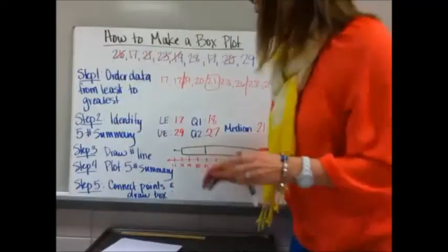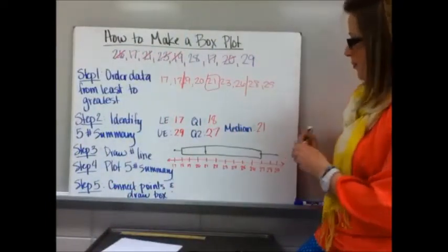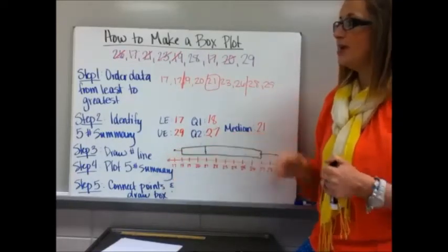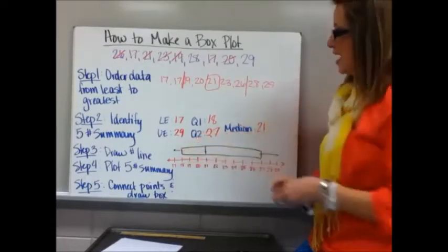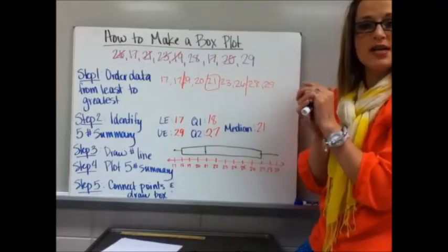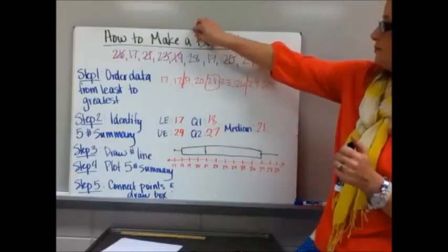So some observations we can make about this box plot is I don't really have any outliers. The upper extreme really isn't that far from the 3rd quartile. The lower extreme really isn't that far from the 1st quartile. I have a pretty spread out data. I have a very large box there. If I had a very small box, that would show a cluster, that I have lots of data pieces right there.